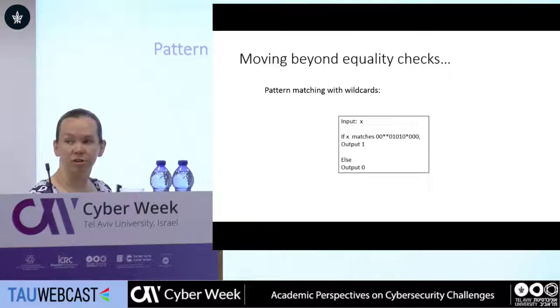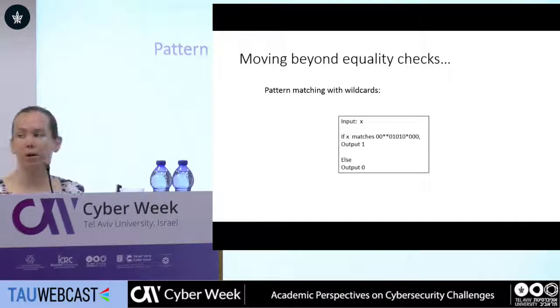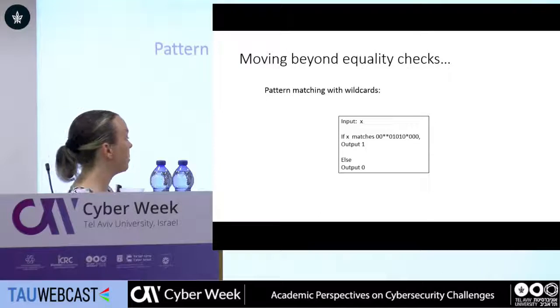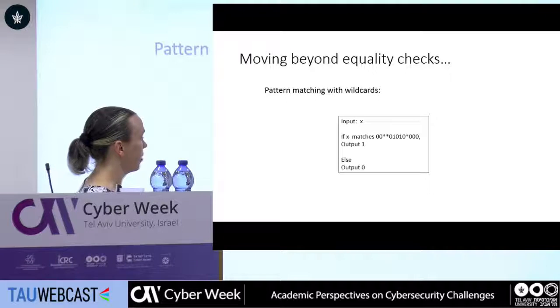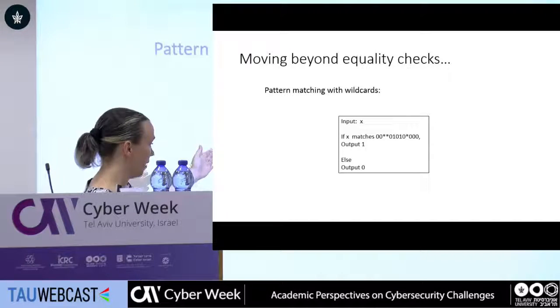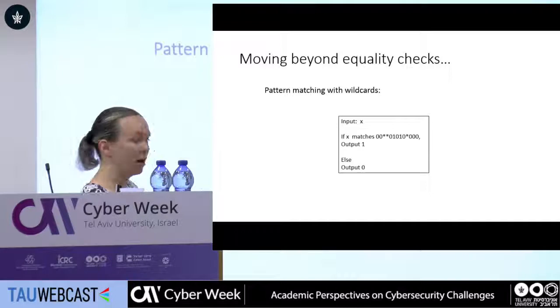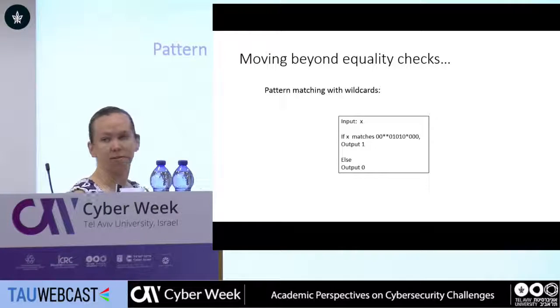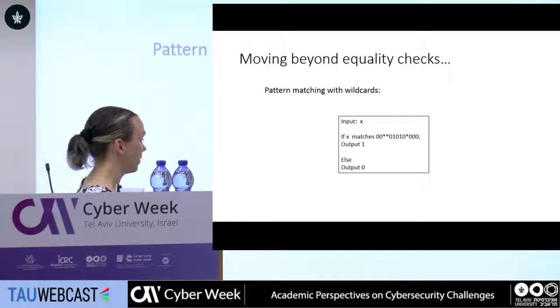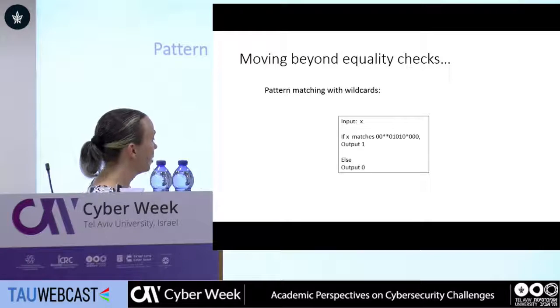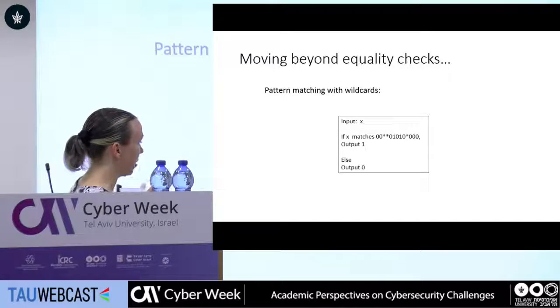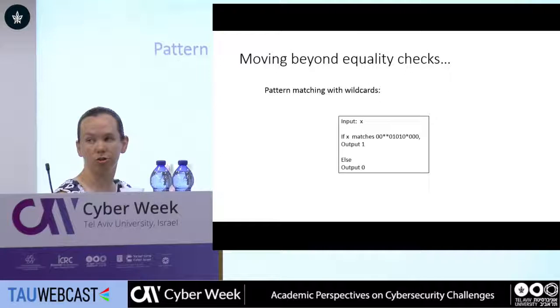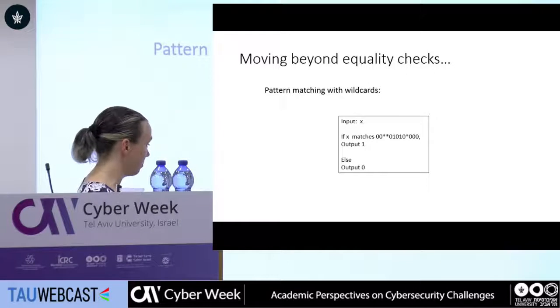So you could imagine that there's some bits of the input that you don't care about. So maybe the bad inputs that you're trying to filter out have certain bits in certain places, but in those other places you don't care what they are. You want to allow them to be either 0 or 1. So we'll call these wildcard slots. So you're going to specify your pattern only fixing some bits and leaving the rest wildcard, and you want to output 1 if and only if you match in all of those non-wildcard bits.